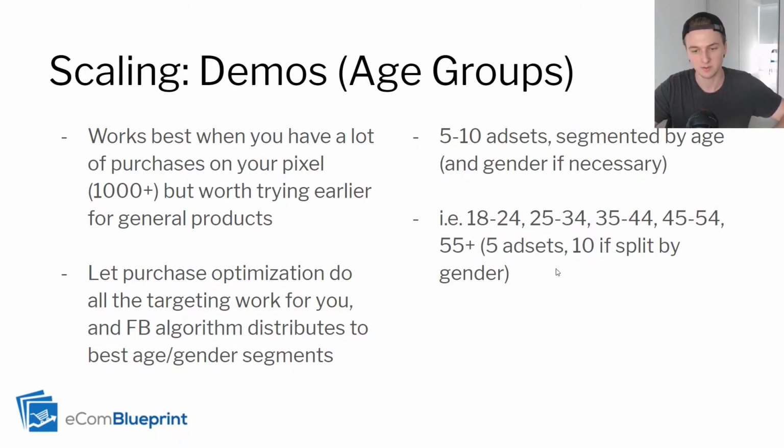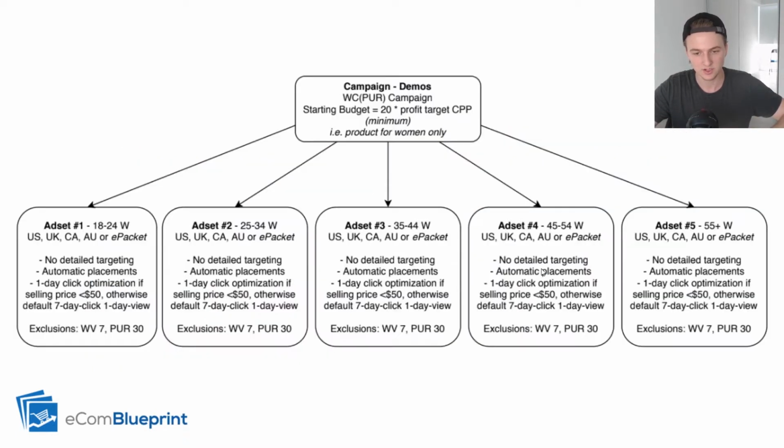And so this was my campaign with 10 ad sets. And let me show you an example of this. So this is a diagram showing how to set it up. Let's say that you're doing women only, right? So in this case, you'd only have 5 ad sets. And so this is what your campaign would look like.